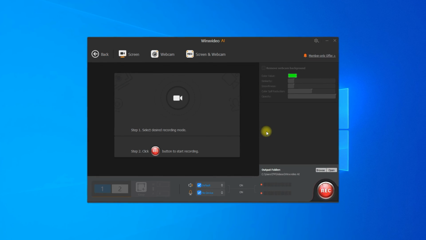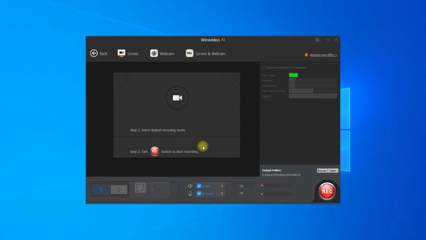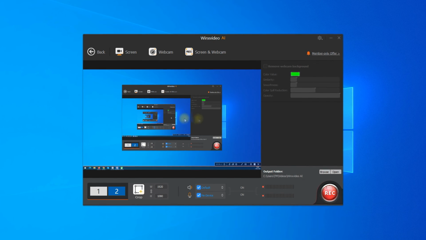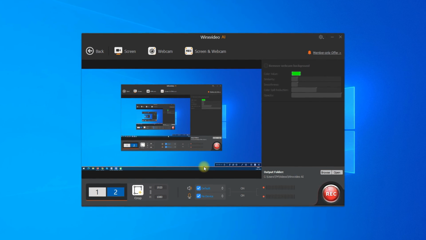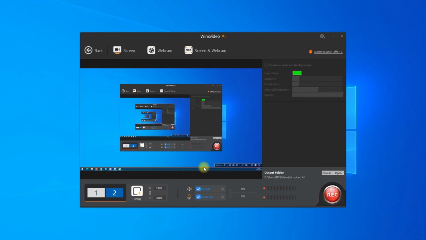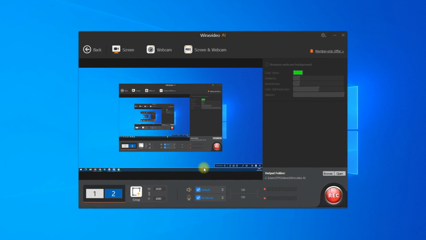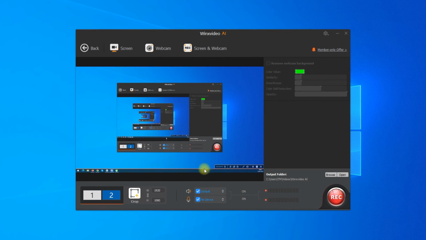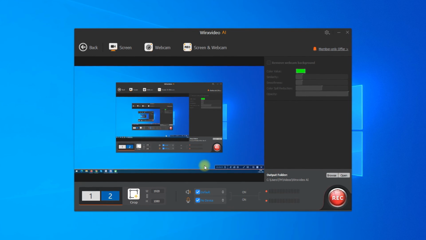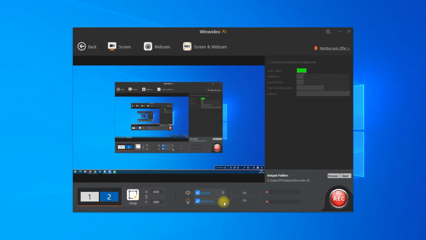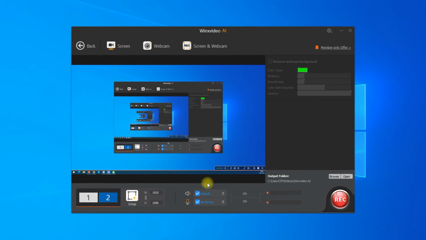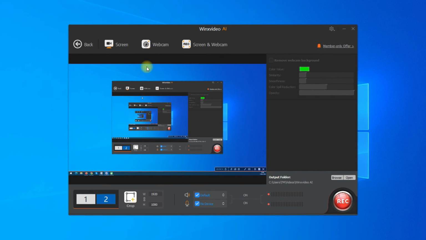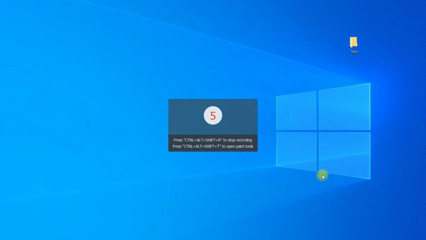A particularly useful tool, especially for bloggers and those recording video tutorials, is the Screen Recorder. With it, you can record your computer screen or specific parts of it. It also supports multiple monitors, has a built-in autoscaler, and allows cropping the capture area. Among extra features, it's worth noting the ability to simultaneously record from the webcam and the desktop, as well as support for recording audio from the system or an external microphone.